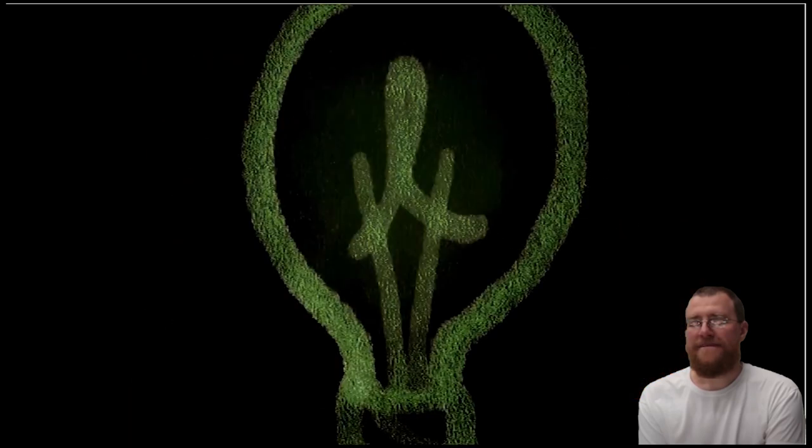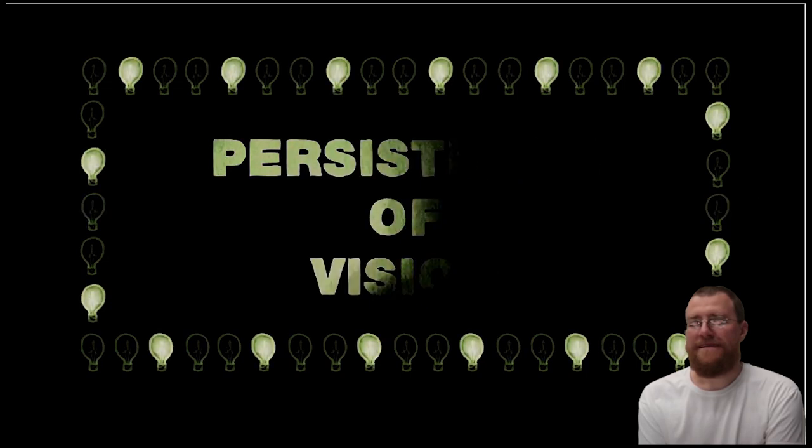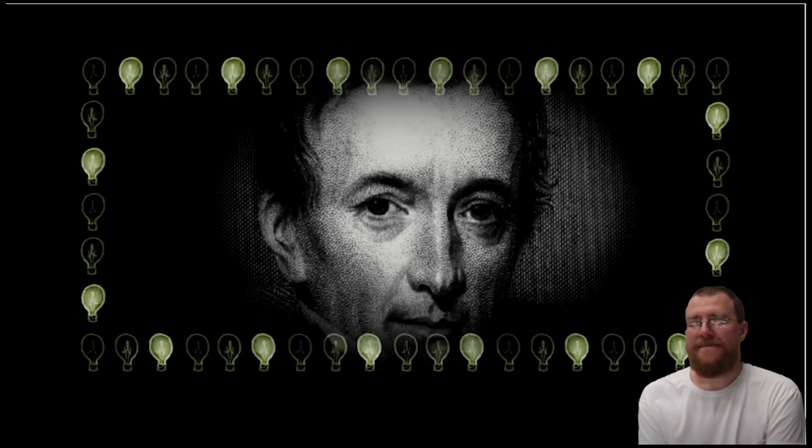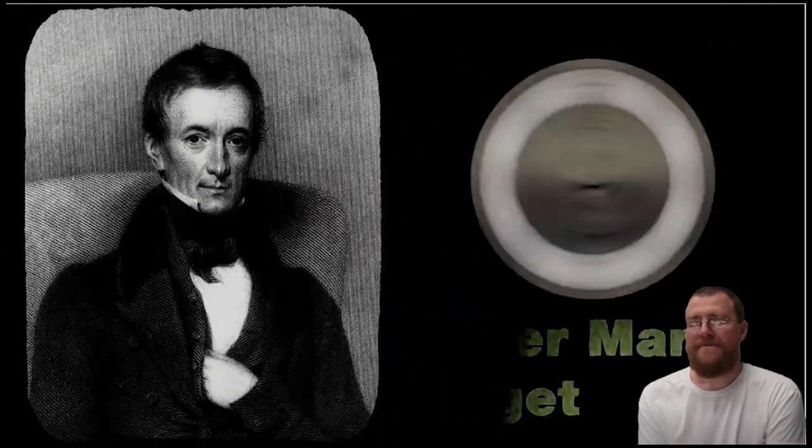This phenomenon of perceiving apparent motion in successive images is due to a characteristic of human perception historically referred to as persistence of vision. The term is attributed to the English-Swiss physicist Peter-Marc Roget, who in the early 19th century used it to describe a particular defect of the eye that resulted in a moving object appearing to be still when it reached a certain speed.